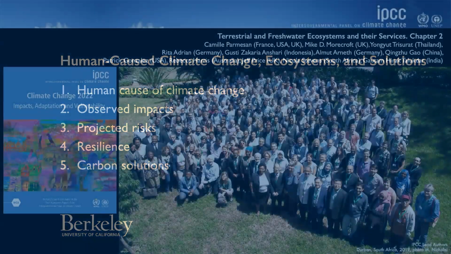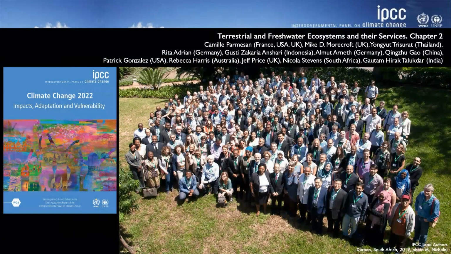And a lot of what I'll discuss with you, review with you, are the findings of the Intergovernmental Panel on Climate Change, as you heard in the introduction. The IPCC is the international science panel that produces the authoritative assessments of climate change and greenhouse gases, for which it was awarded a share of the 2007 Nobel Peace Prize. And there we are. This is the author group from the last report, and our assessment was published in 2022.